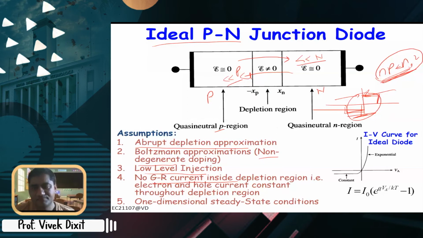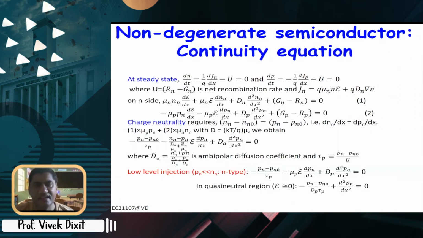Under steady state, what will happen? So let us write the equation and understand it carefully. You don't have to write it, just understand. You can recall the continuity equation, the electron continuity equation and the hole continuity equation. So in steady state, the number of electrons and the number of holes are not going to change as a function of time. They can change as a function of position, but not as a function of time. So at a given position, electron or hole concentration will remain the same. So dn/dt or dp/dt is 0.